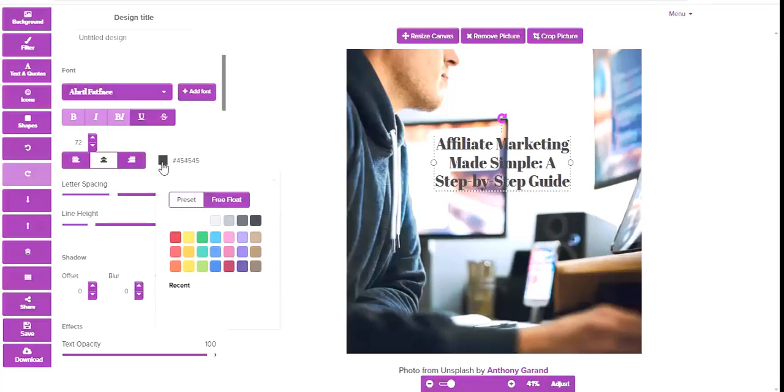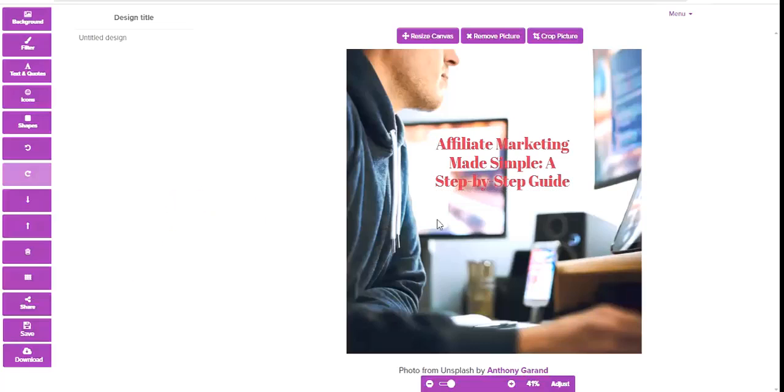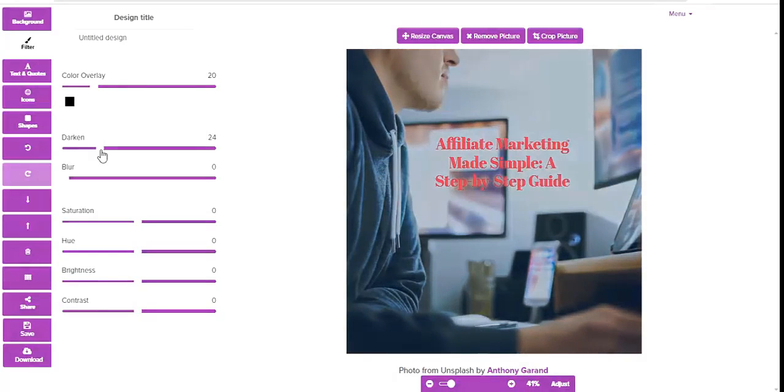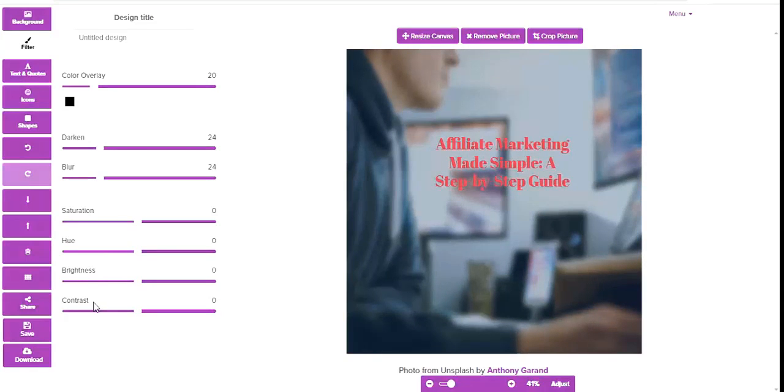We can play around with the text color, and then again we can filter the image, we can darken it, we can blur it, saturate, hue, brightness, and contrast are all things that we can play with as well. So that's another really cool feature that we have.